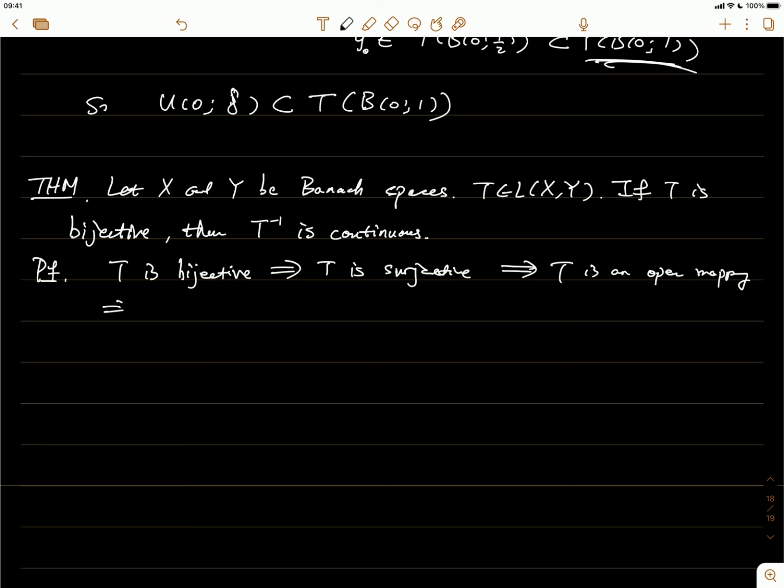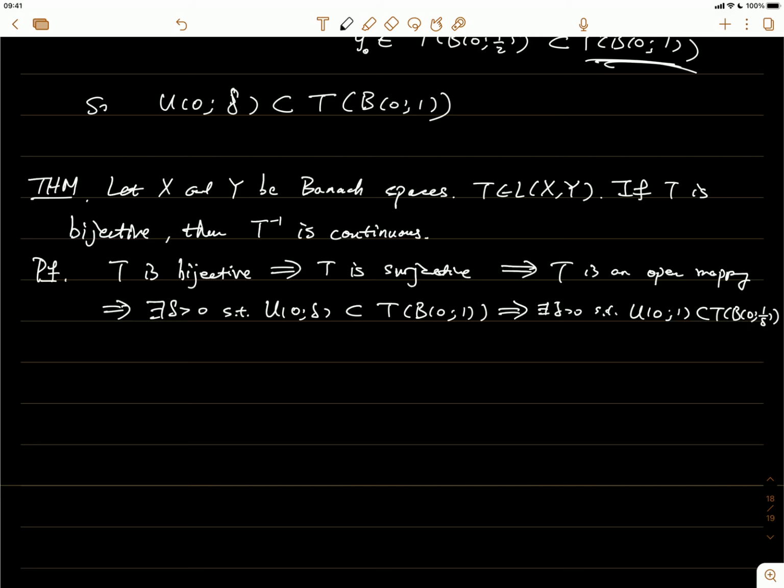And that also implies, as we proved before, that there exists delta such that U(0,delta) is inside T(B(0,1)). And now I just scale down both sides. There exists delta such that U(0,1) is inside T(B(0, 1/delta)). Just scale down both sides by delta.